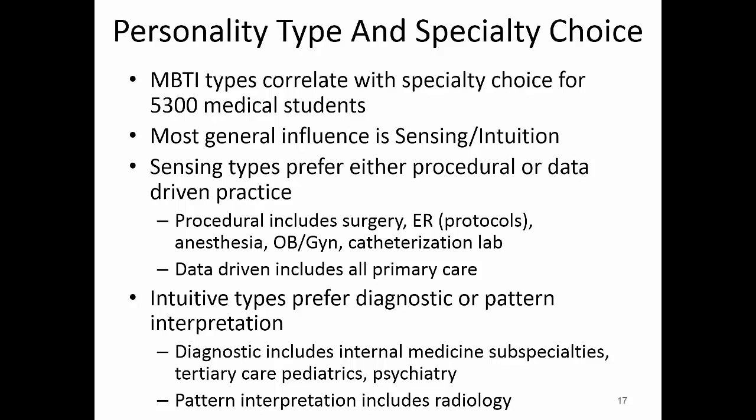If you have an intuitive preference, you will likely select into diagnostic areas that require interpretation. This will include tertiary care areas, including tertiary care pediatrics. Psychiatry would take advantage of your high capacity for uncertainty. Also, radiology could satisfy your desire to interpret patterns, especially in identifying false positives or negatives. Now, there are a few important additional considerations that we should cover.